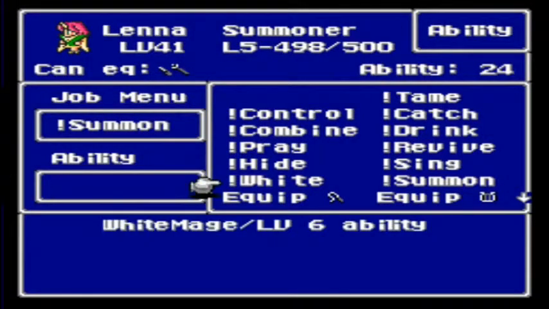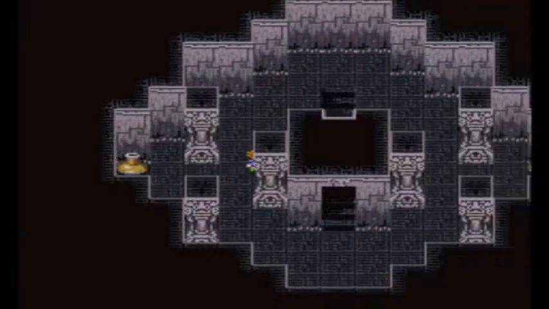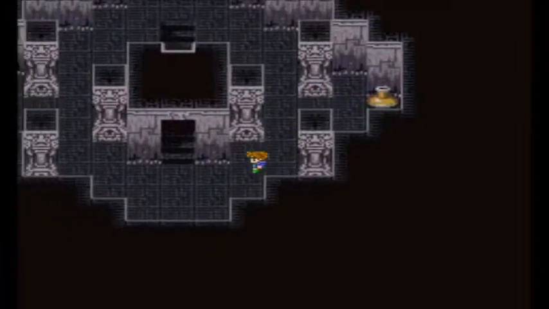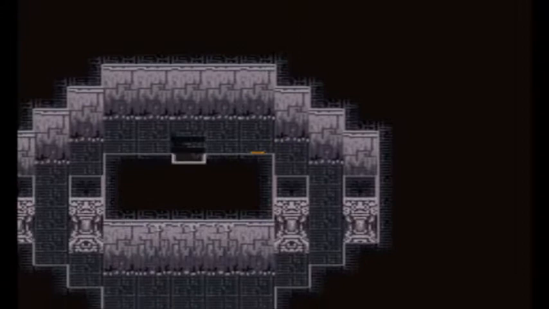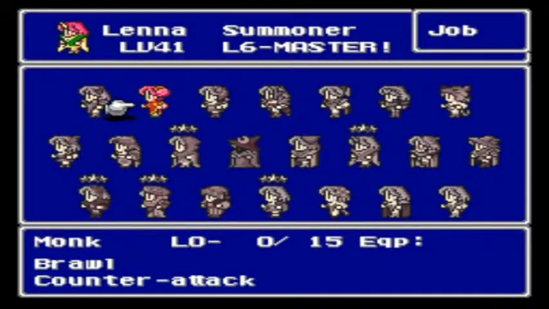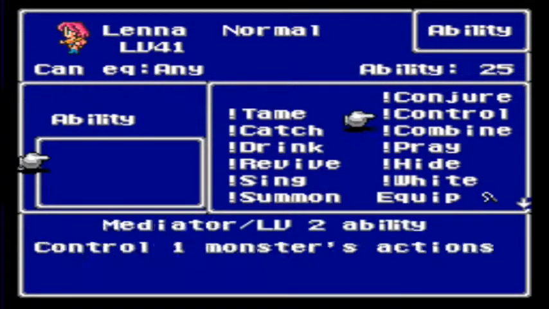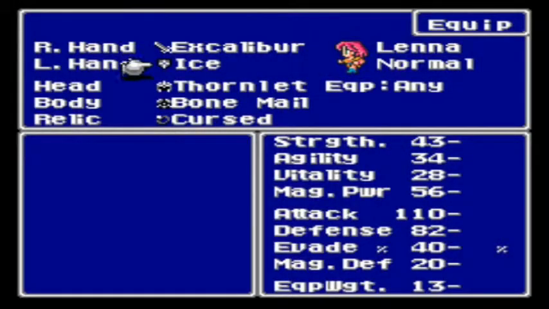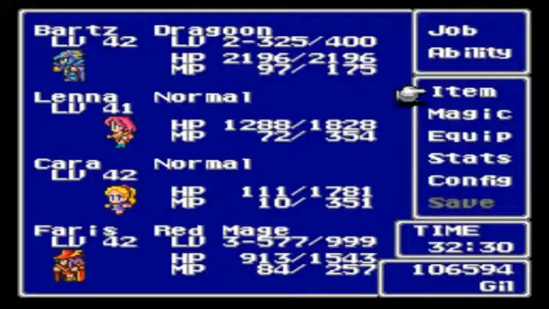Summoner! And she's one. Summoner's got one of the best abilities when it gets to its max, which is Conjurer or Call. It will randomly call a random summon without using MP, so you can get Bahamut for free. Where am I? 26. Right. And now Lena's mastered all her jobs, so she can go to normal. Conjurer. Randomly call an Esper without it using any MP. Wicked. Well, I'll figure out her equipment later.